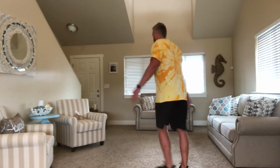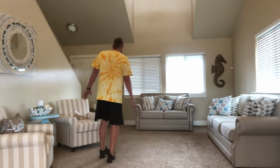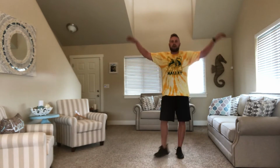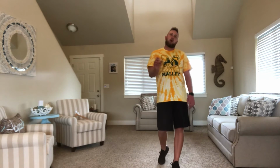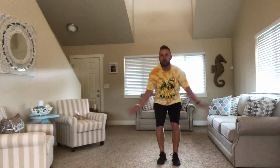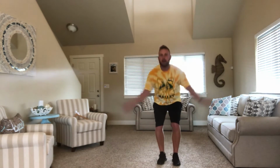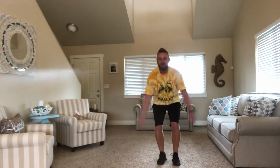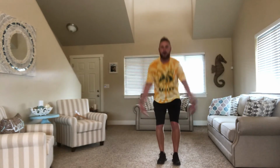This next bird is going to be a little faster. Oh, great. All right. So, little flat bar wings like an eagle on this next one. We've got a couple more seconds on our break. Take a rest if you need it. All right, ready? Bend your knees, come down. And now, there it is. Rotating the shoulders, good.